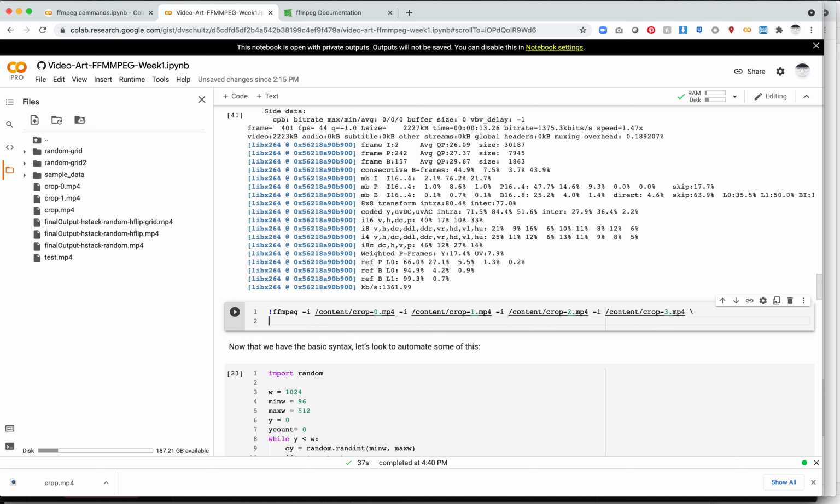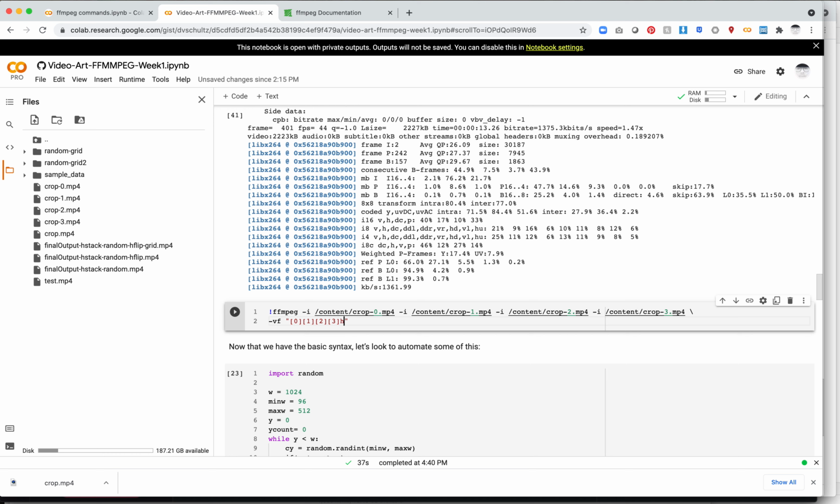So now we want to use our VF filter, our video filter, and we're going to take these values as inputs. So we need to wrap this in double quotes. So this value of bracket 0 refers to the first input, the second input, the third input, and the fourth input. So 0, 1, 2, 3. So now this is referencing all 4 of my video files here.